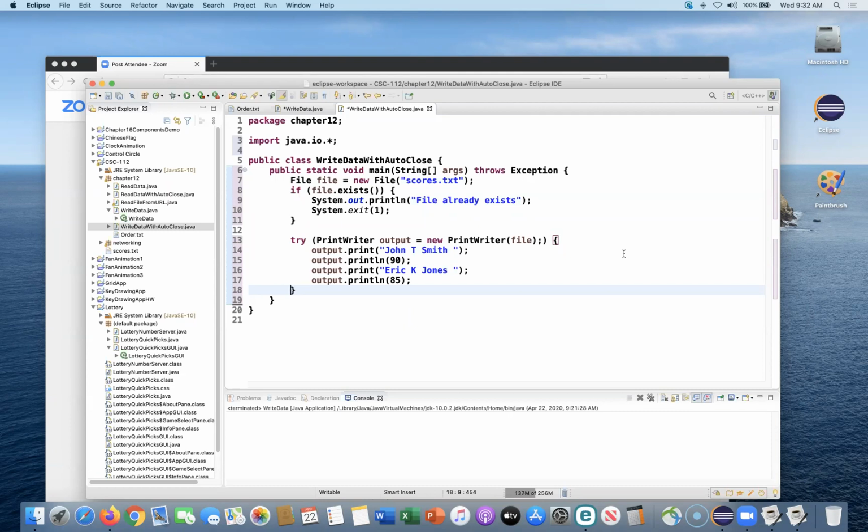Where's the catch? There is no catch. You don't need a catch. It automatically closes your allocated objects. You've allocated an output object. If execution comes here, you can use it, but when you get to the end, it automatically reclaims it by automatically putting a close statement at the end.